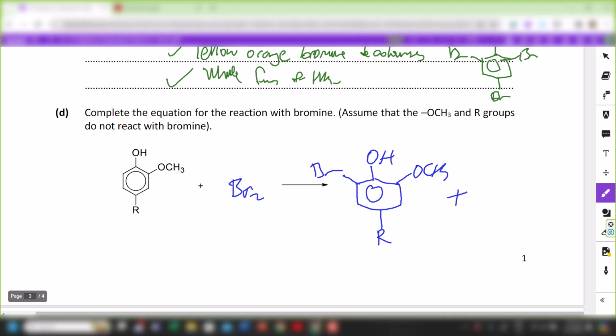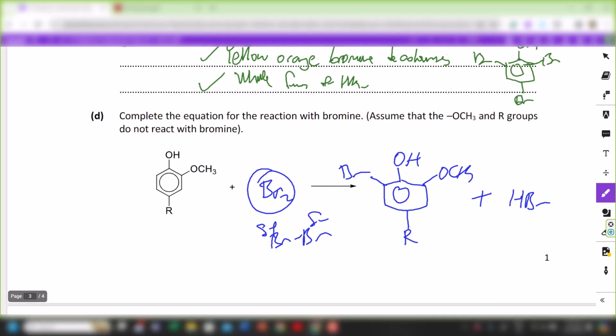A lot of students, I've experienced marking students writing H2 gas. It's not possible, because the H will be released as H plus, and because of electrophilic substitution, the Br will get polarized, so one of it will become Br minus. With a Br minus and an H plus, definitely you will not get hydrogen gas. You will get HBr being released. So just remember that. If you focus on fundamentals, you are able to predict a lot of the products quite easily. You do not need to commit them into memory.